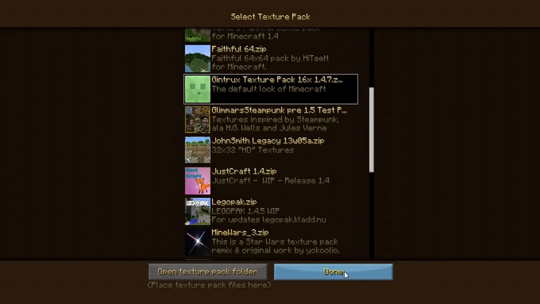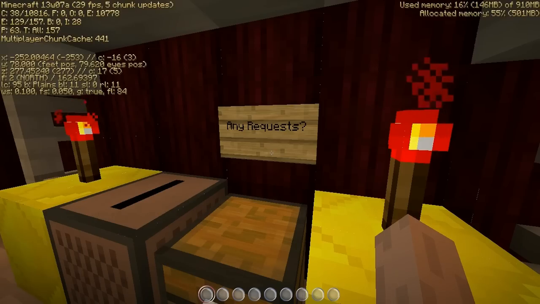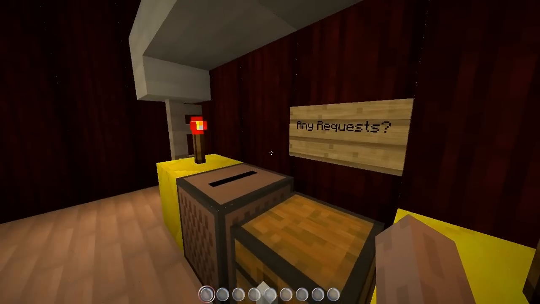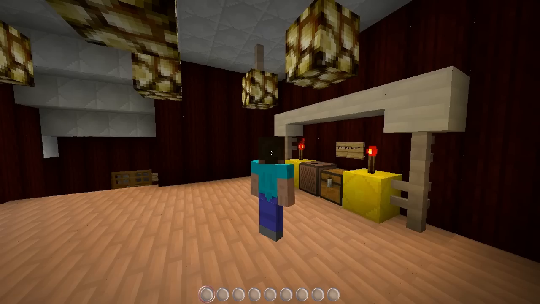But let's do that. And we are also in 13W078. That shading on that font looks really sharp. Very good job. I really like that. But the text and font still looks like the default. That's okay. And let's take a look at our guy.